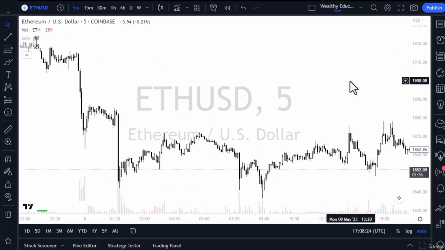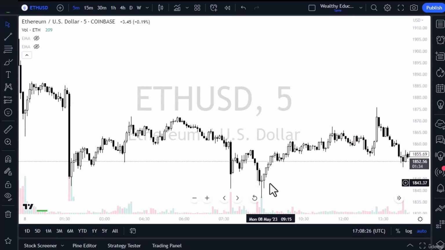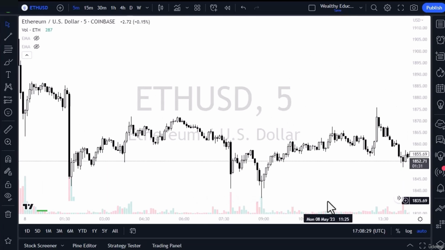In this video, I'll take a look at some examples of scalping using the hammer and the hanging man. So right away, the first thing I see on this Ethereum chart is this beautiful hammer here. Now, what I like about this hammer is volume picked up, nice long wick. So if we do break above the top of it, there are a lot of people buying back their position.